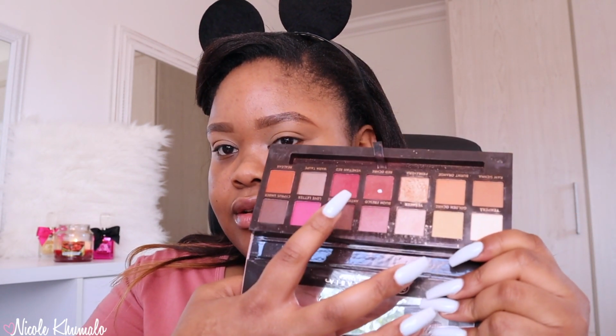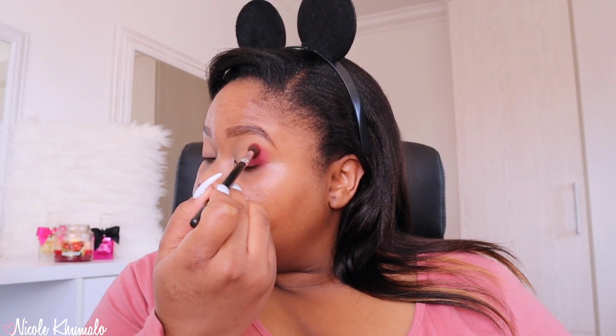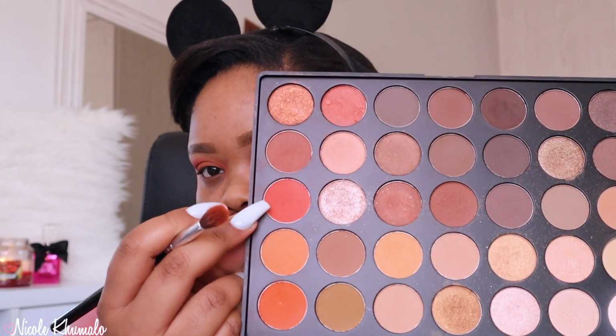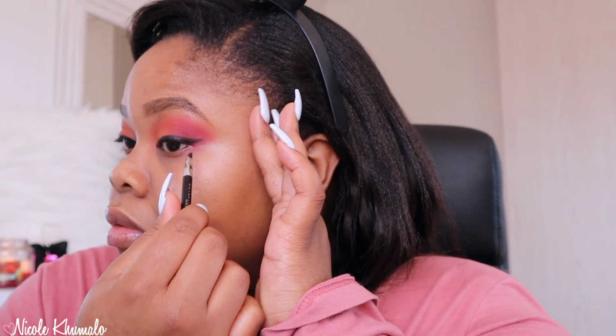So we're doing a little color. I'm gonna go into the Anastasia Beverly Hills Renaissance palette, and I'm going to go into Vietnamese Red and then Love Letter. Actually gonna go into this orange here. It's a deeper, almost guavery color, and I'm going to deepen this orange and take a new brush and just go over the edges. Do the Inglot gel liner in the number 77. All right, we're done with our eyes.